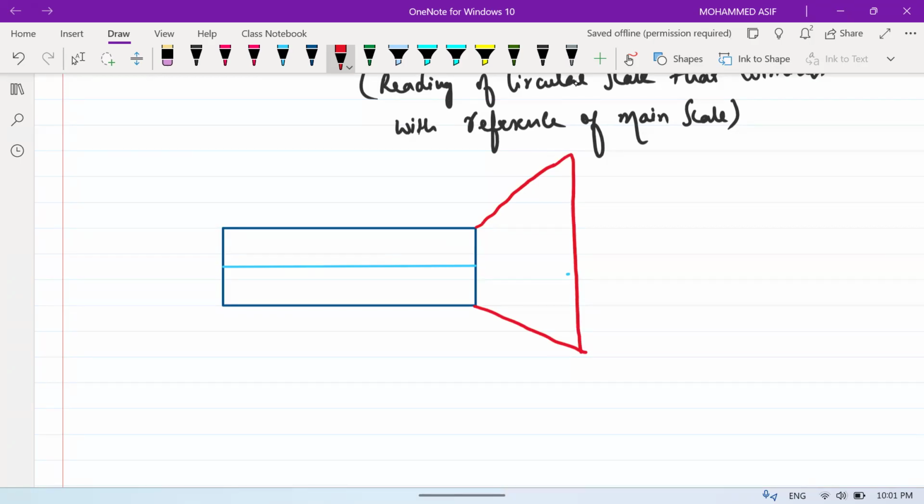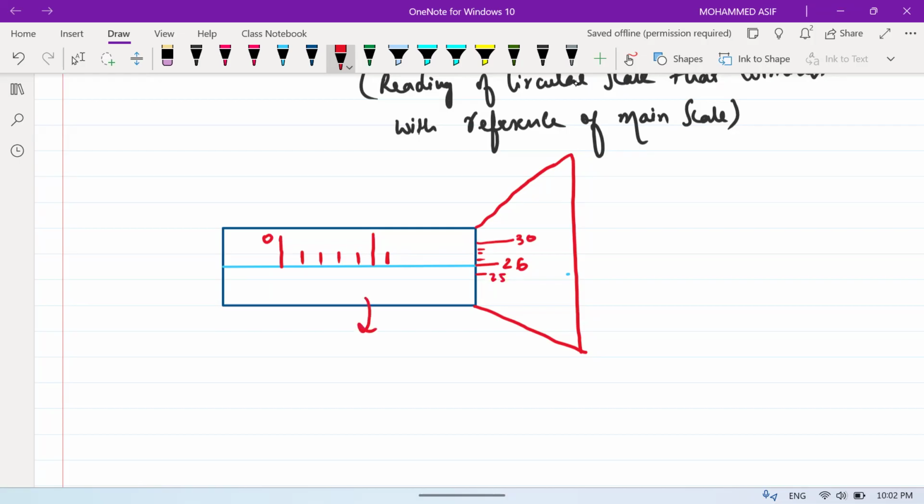Okay. Now reading, if I'm taking right now here, and for your understanding, I'm just drawing like this. This is 0, 1, 2, 3, 4. This one is right now for me 5. Somewhere here it is right now 26. Here it is 27, 28, 29, and this one is right now 30. And below is right now for me 25. Am I clear?